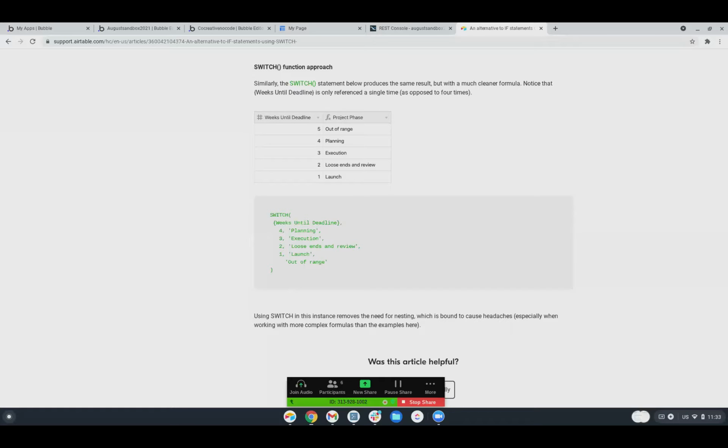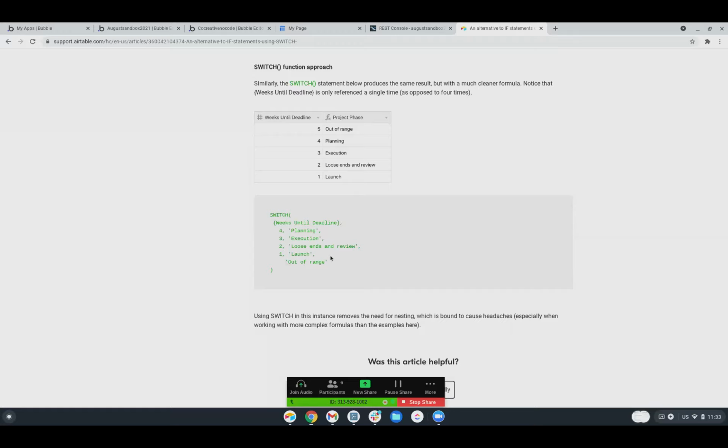Is it supposed to be one from down up because that's how the order is taken? It looks like a function and it's taking 1, 2, 3, 4. Yeah, well, it's saying, okay, if it equals this, then this, if it equals this, then this, else out of range. Why is it the reverse order though?